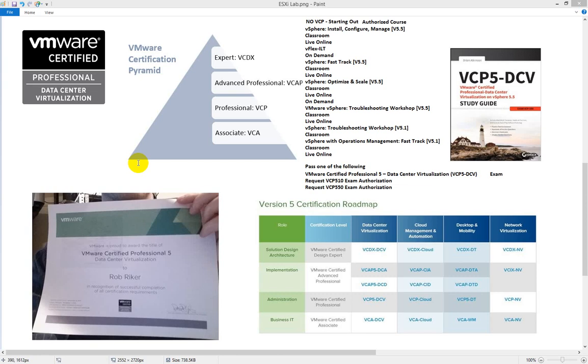And then the VCDX is VMware's top tier certification. I don't know much about that other than the fact that it's not like the CCIE where you can just go schedule the test and go take it. You actually have to submit some design work that you've done, and then it has to pass the complexity level of a VCDX design. So there's like a sanity check to make sure that it actually qualifies to be difficult enough for you to be able to have people pick it apart.